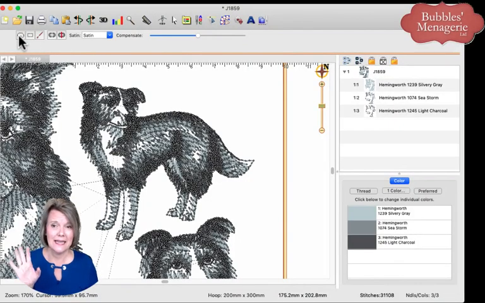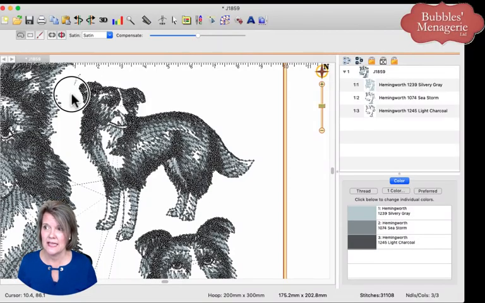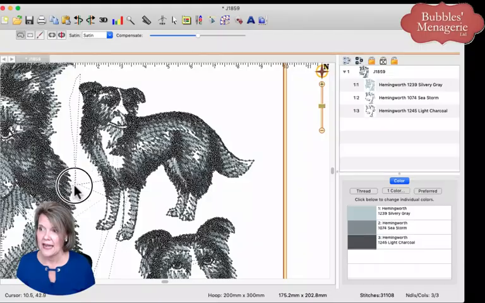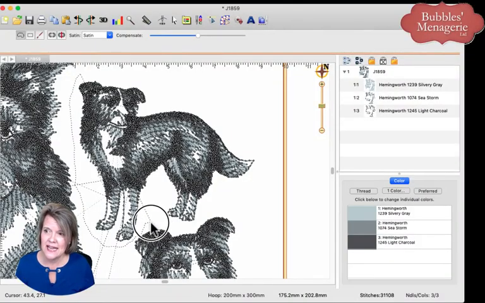Well, we're going to use the lasso because I know I'm going to draw a freehand selection in the white space around this. So I select lasso, I put my mouse cursor in the white space, and I start to drag. And I need to make sure that I'm paying attention to where the tip of my mouse is, and watch where that dashed line is going in between the stitches. You don't want to go too wild, but that dashed line is going all the way around.